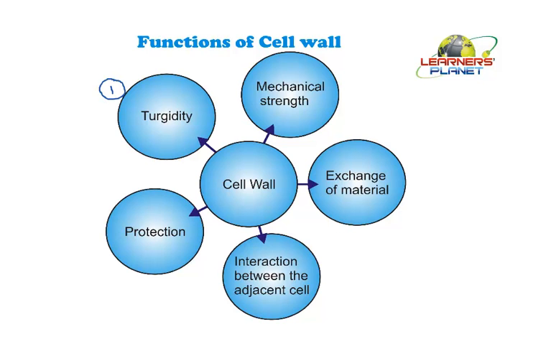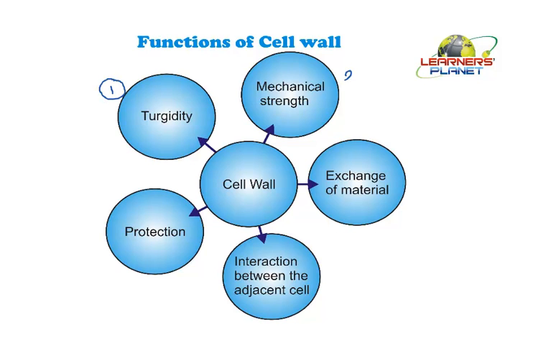See, when will a cell appear turgid? It will happen when the amount of water inside the cell is quite high, so when the cell sap is more. Can you imagine how it is going to increase? And does it keep on increasing constantly? No. It is under a controlled manner and it is not going to burst. It is controlled and appears spongy due to the presence of the cell wall. How? That we are definitely going to discuss in detail further. So turgidity is the first important point related to the cell wall.